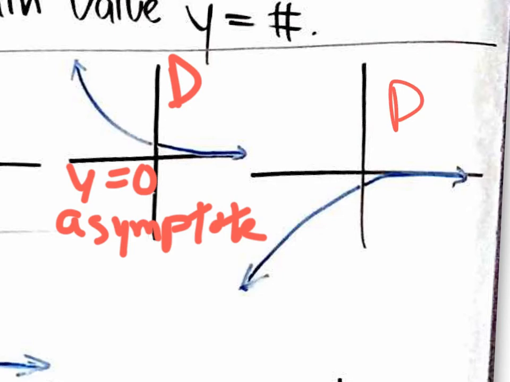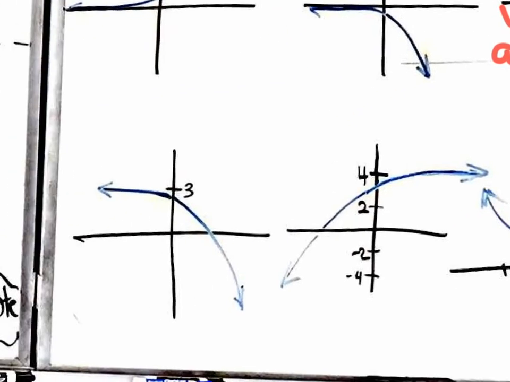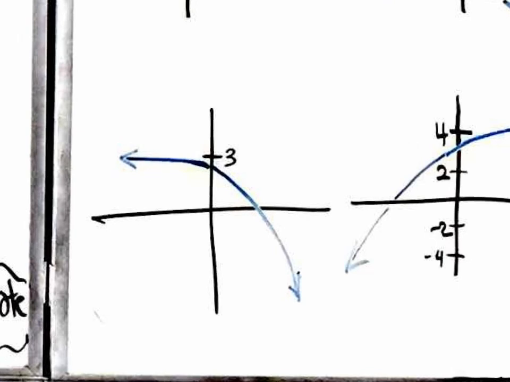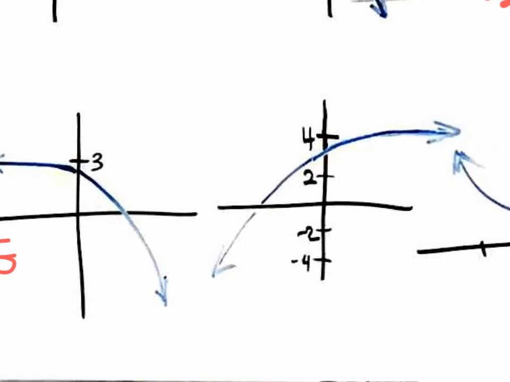Okay. Let's move on to a couple more here. Everybody, is this a growth or a decay function? In other words, is it approaching a certain value or is it approaching infinity? It's approaching negative infinity, which makes it what? A growth. Okay? So from left to right, if it approaches a certain value, it's decaying to a certain value. From left to right, if it's going to infinity, whether it's positive or negative, it's growing to infinity, positive or negative.